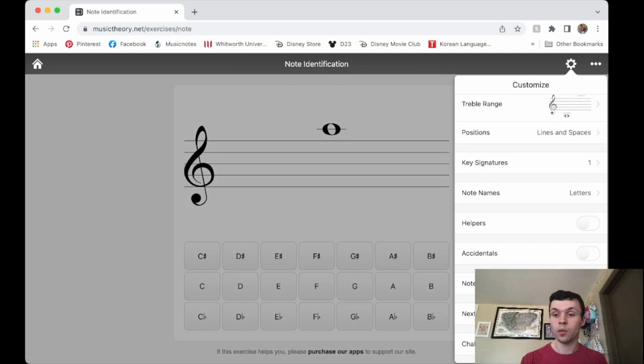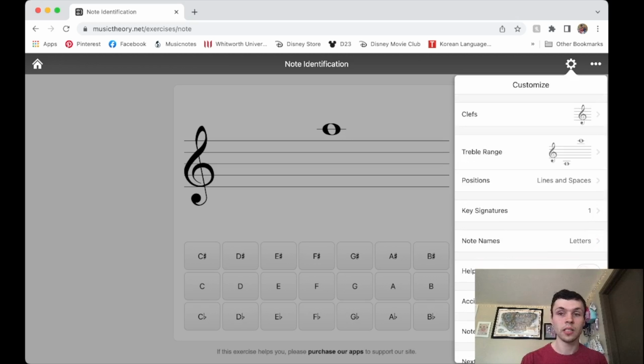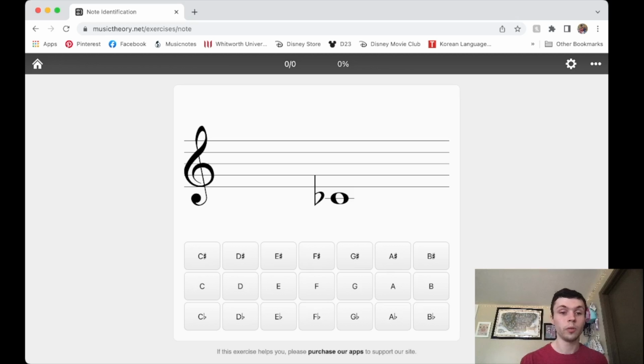If I were you, I would recommend having accidentals on, and then make sure your volume is up as well, because another thing that this does is that when you click on a note, it'll play the actual pitch of whatever note you are seeing. So right here, this is a C flat. And if I were to click C flat right here, it would turn green, and then you get the actual pitch as well. So you can start to learn the note visually and audibly at the exact same time.